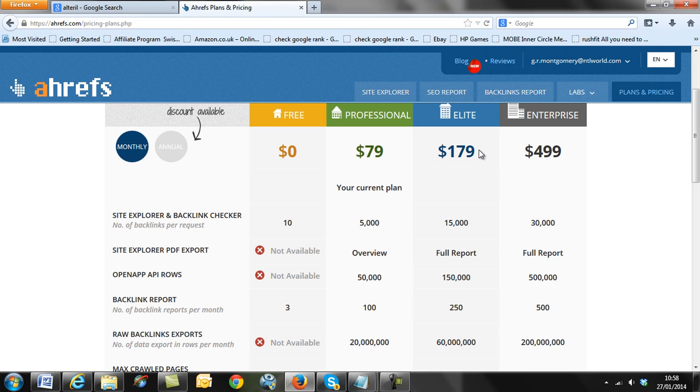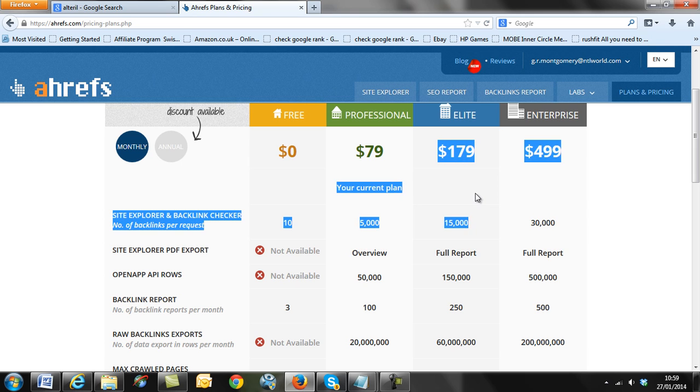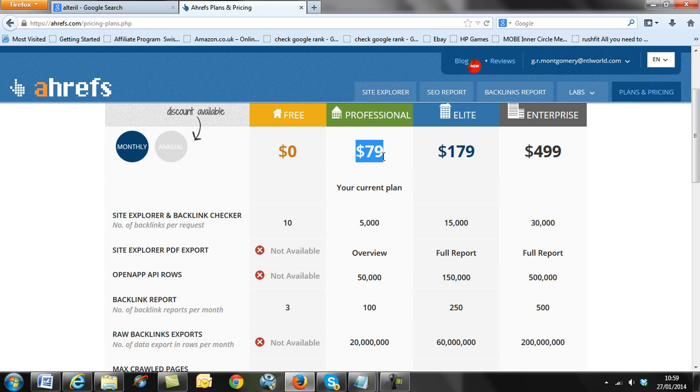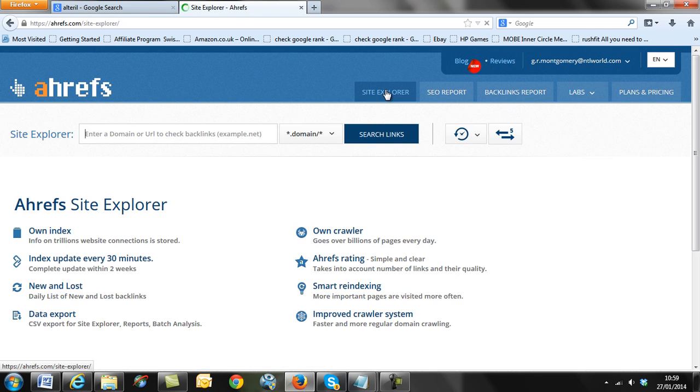If I'm gunning for a particular term, in this case Alto, I want to know exactly what I need to do to take the websites out for this particular example. So I'll probably end up upgrading to this one too. In my opinion, you guys need this one here, which is $79 a month. The free one will probably be okay for some people, but if you want to get serious, and be putting up a couple of websites a month at least, this is the plan for you. So we'll just go back to the site explorer.